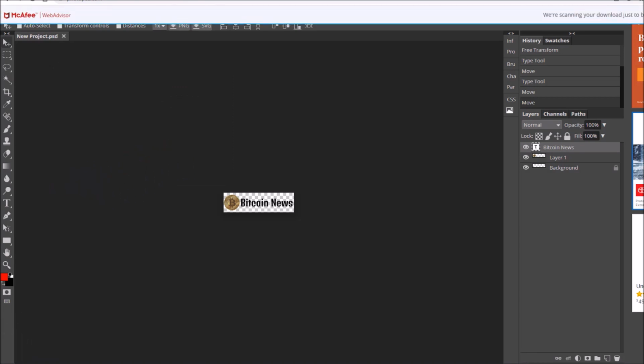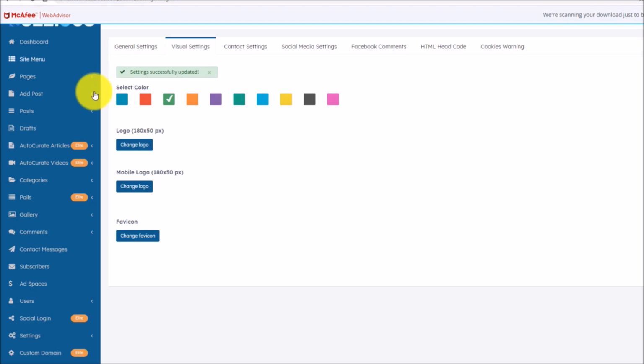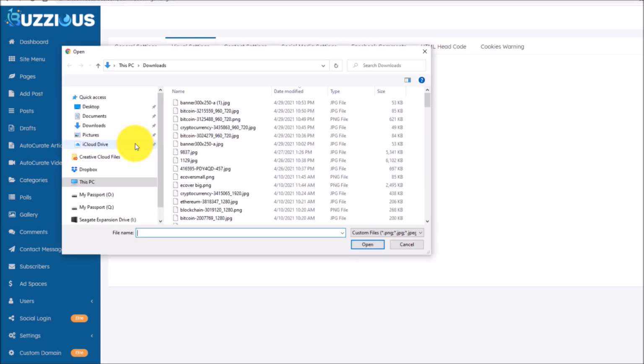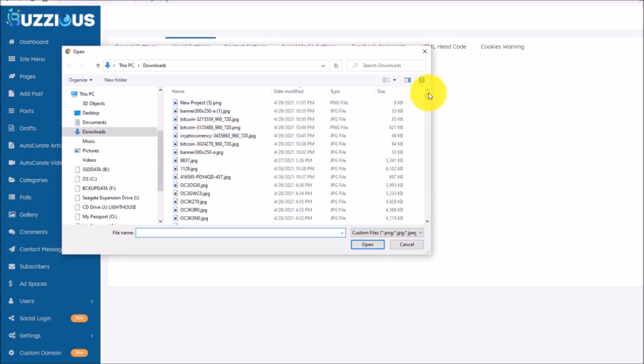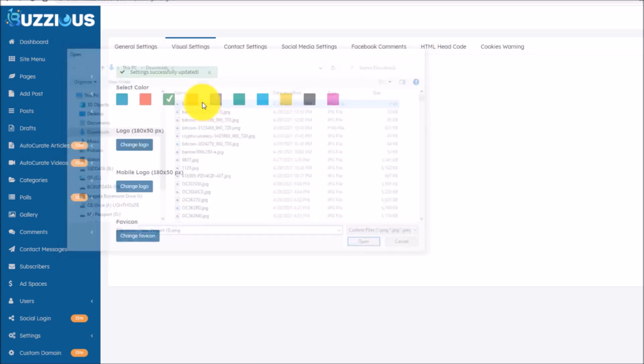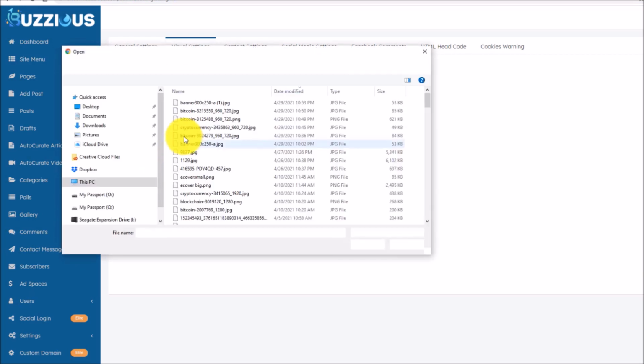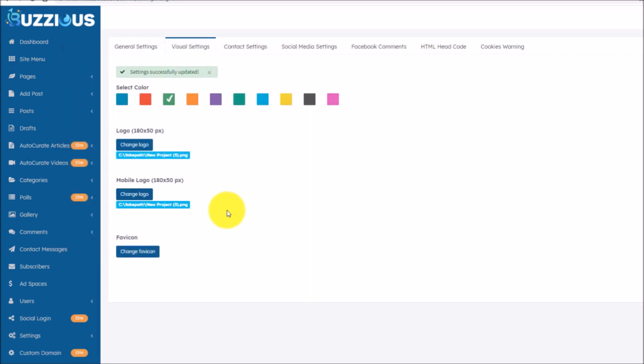Okay, then I'm going to go over to my admin, and here where it says change logo, I'm going to select that image that I just downloaded from Photopea. And then the mobile logo is the same size, so I'm going to go ahead and select that same one.